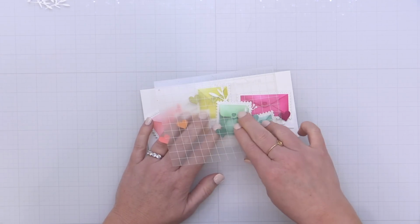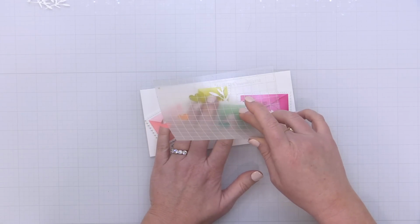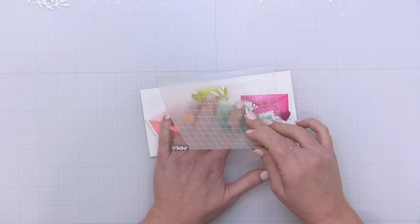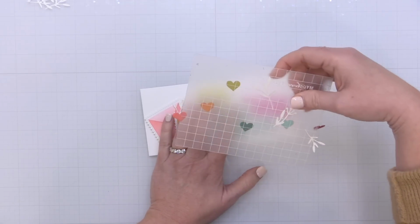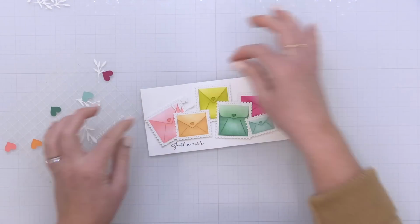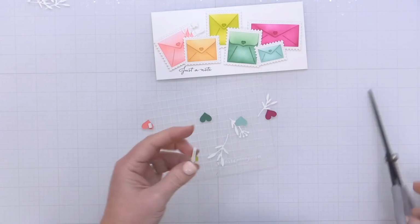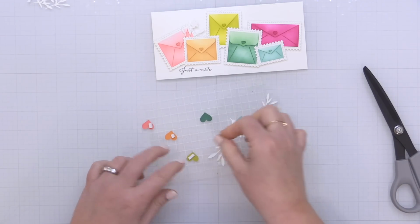Once those envelopes are in place, I'm going to carefully peel up the sticky mat because remember, there are little kind of working, moving flaps of these envelopes. And I do have the hearts and the little greenery pieces that I'm going to adhere in just a moment. I was able to keep the hearts attached to the sticky mat, so I'll just go and add a little foam adhesive on the edges of each of these hearts.